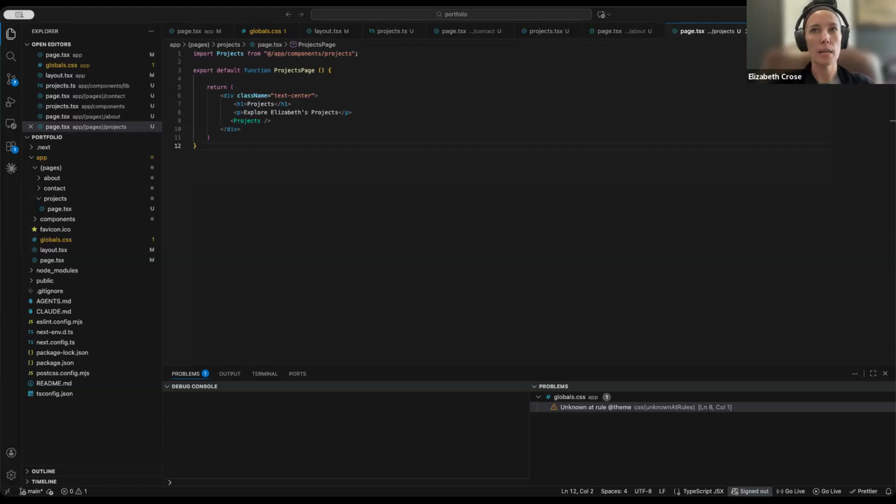Perfect. I can share a different screen. I'm not sure how to share this one. Where it says share, it might be share settings.